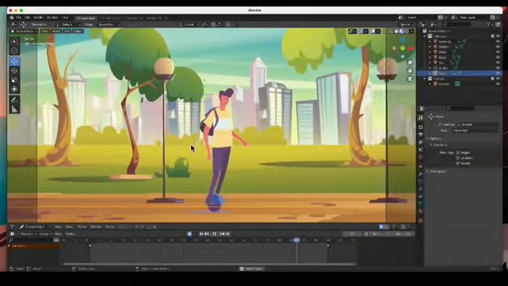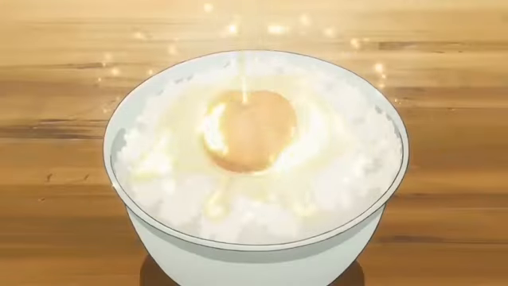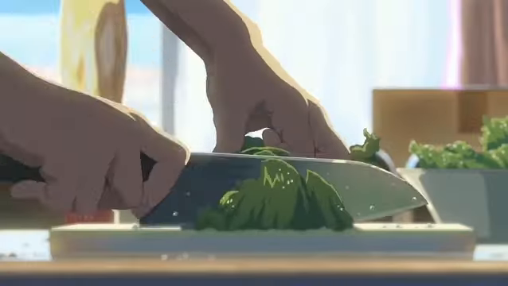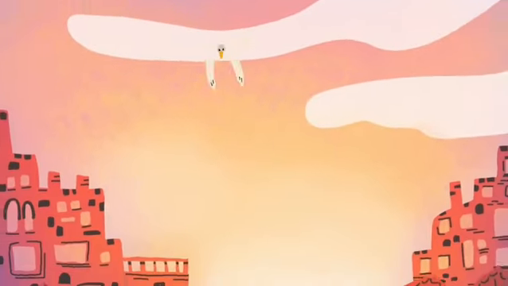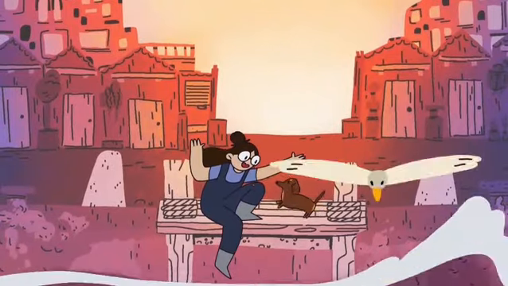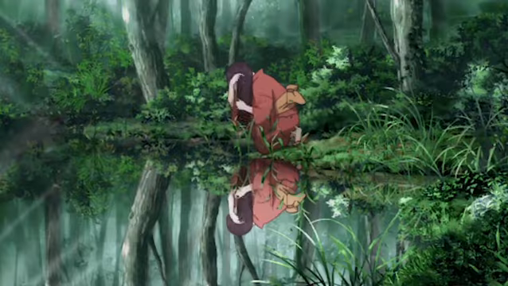Blender is known for its great 3D capabilities and how it rivals paid software while being completely free and open source. However, people tend to forget that Blender can go beyond more than just 3D. The software has other capabilities. It can do VFX, video editing, scripting, but most importantly for our video today, 2D art and animation.